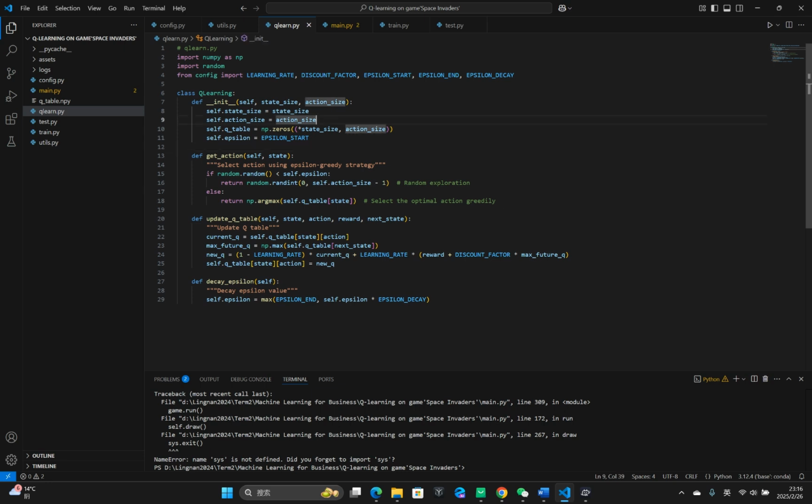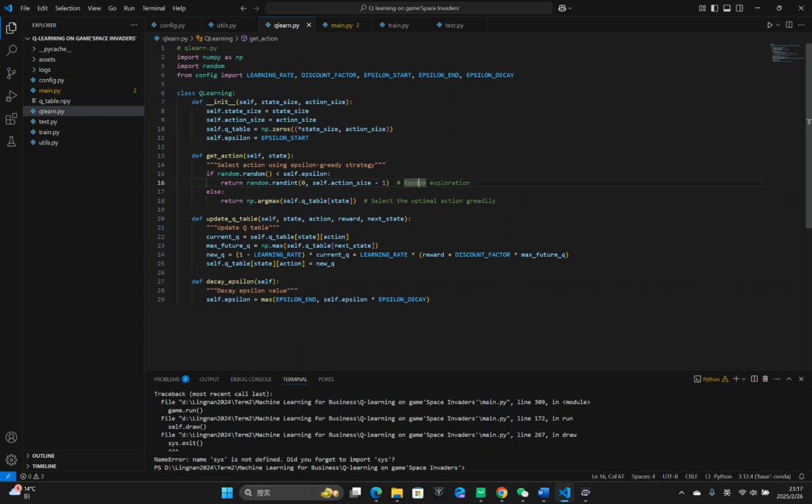So first, initiate the state, the Q table, and some action size, and so it will create these parameters, and then it will get some action. It will select the action using this epsilon greedy strategy.